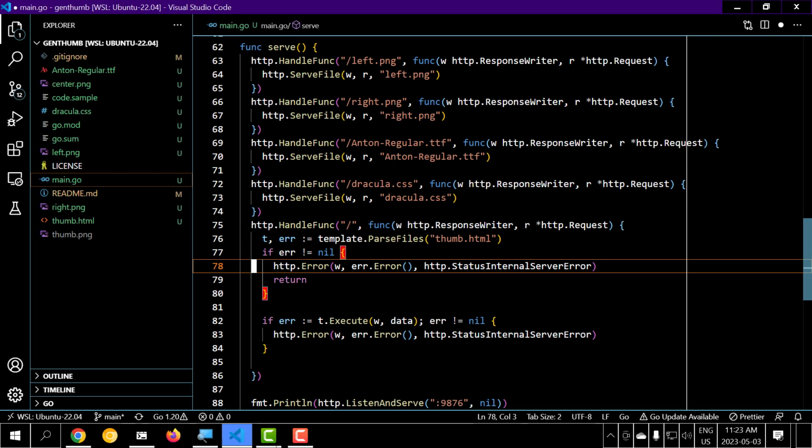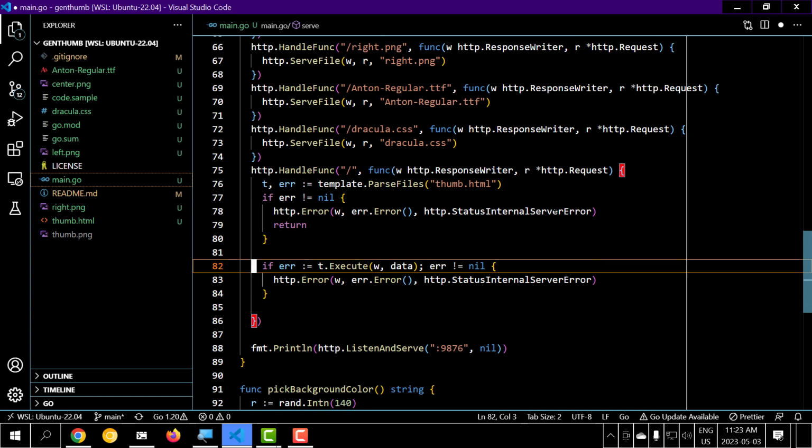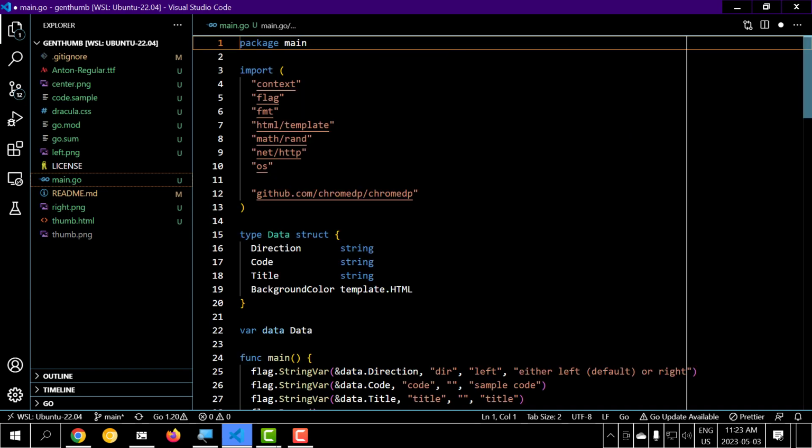It will be parsed like a normal HTML/template, and we will pass this data structure. If you remember, at the top we had this data structure with all the data. So, basically straightforward, I think.